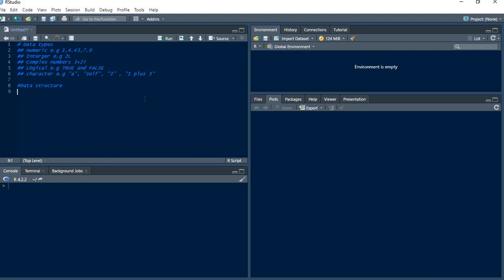On the other hand, we have what we call heterogeneous structures. These are data structures which can accommodate more than one data type. A good example of this is a data frame, which is two-dimensional. So our focus here on data structures will be looking at those which are homogeneous and also those which are heterogeneous. I hope to that point you are getting the difference.